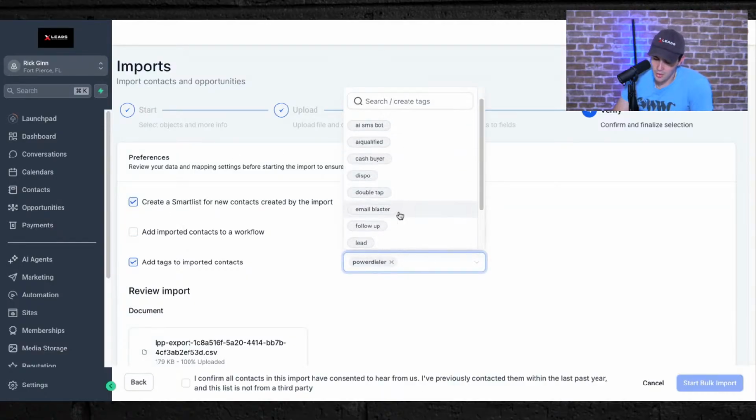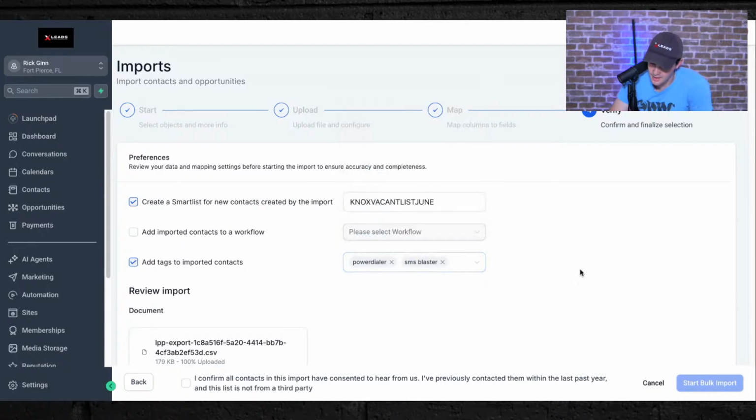Now, I know this is overwhelming. Again, this will be for a little more advanced tutorial. But for example, like Dispo, if this is a cash buyer, I put that there and we're going to start texting them as cash. It can get very advanced, but it can also be pretty simple. If this is a list I want to follow up with, we can do that. If they're a pre-foreclosure list, if I want to blast them on SMS, I can put them on texting and blasting.